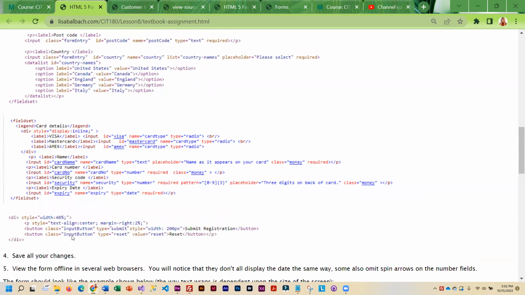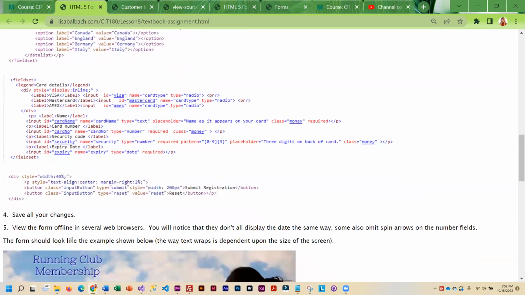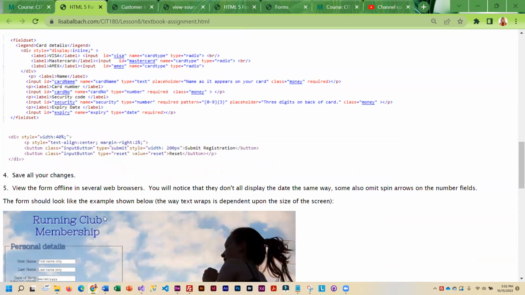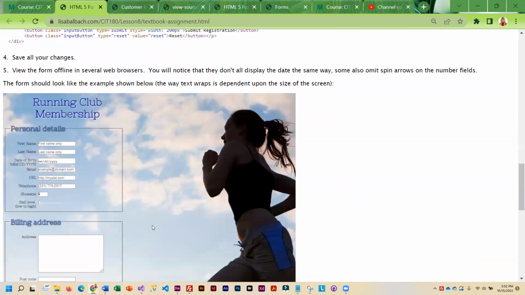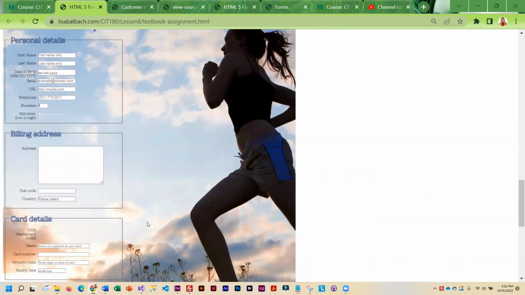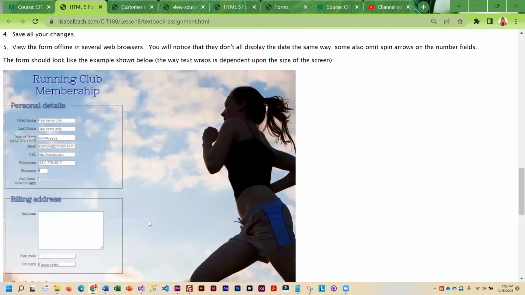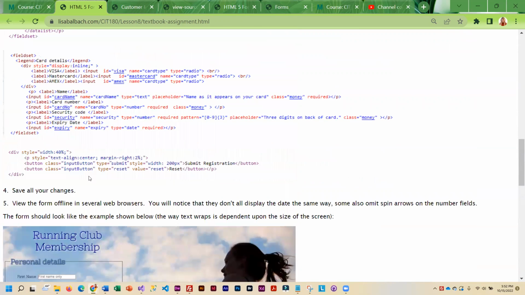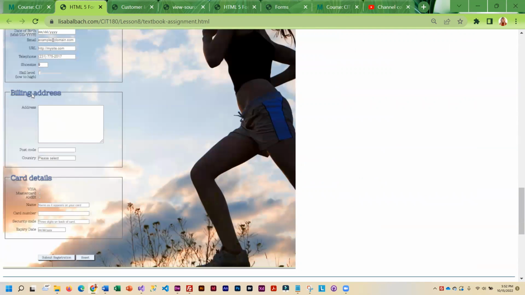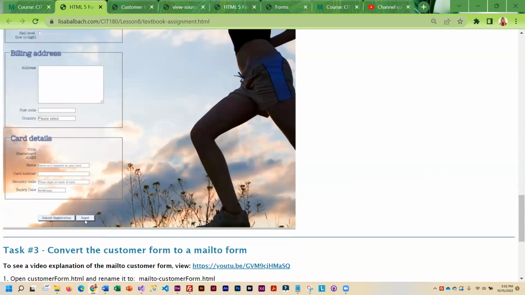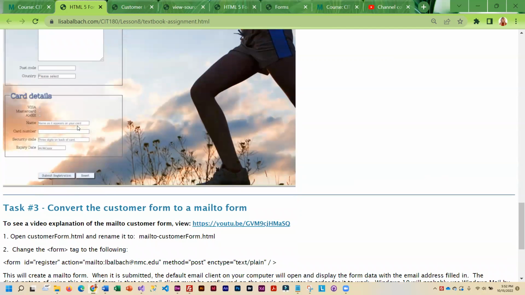Okay, in this particular exercise, that is because it is your first one. And then you'll save your changes and you'll view it offline, and it should look like this example. So if you do not see all of this, that means you skipped a section. Okay, so you're definitely going to want to go back up and figure out what you skipped, because if you don't include all the sections, I guarantee I will catch that and you'll have to resubmit it. So that is the majority of this assignment. Okay, so you'll save it, you'll test it, you'll submit it.